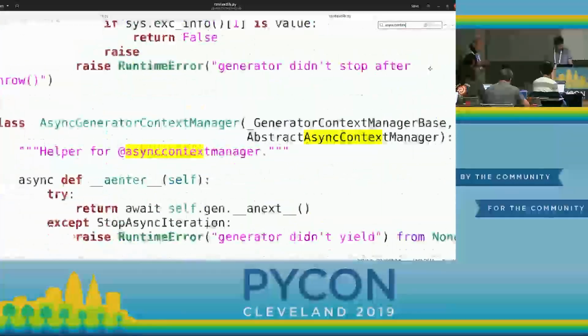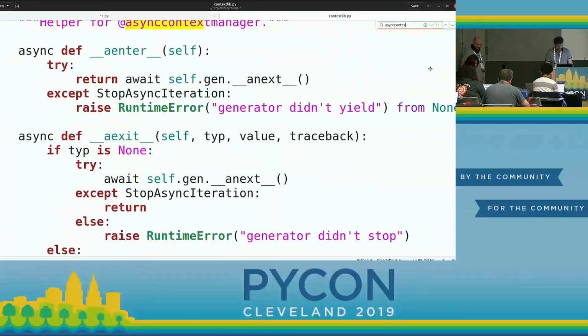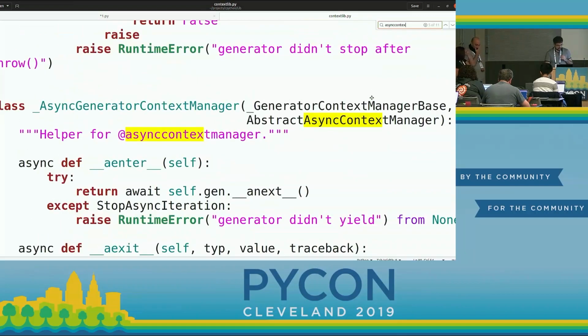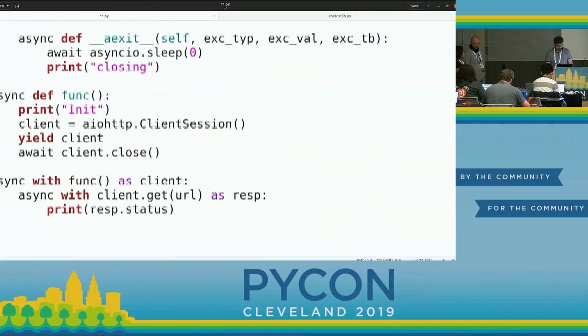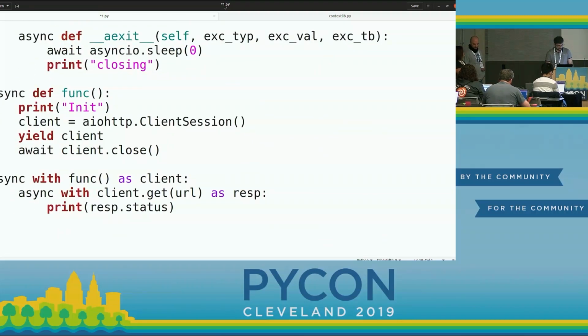So basically, what do you need? You need to create this function object. We have a function, a generator function. We should get an async iterator from it, it's a gen iter.